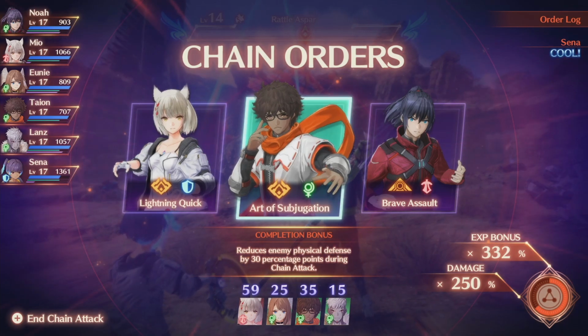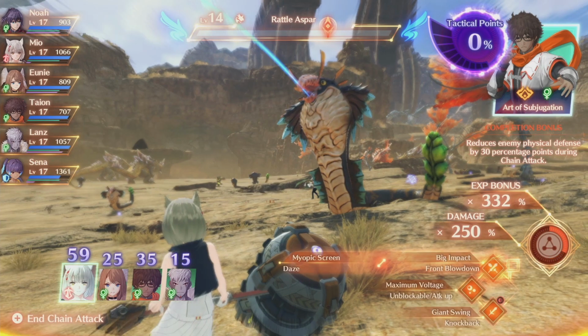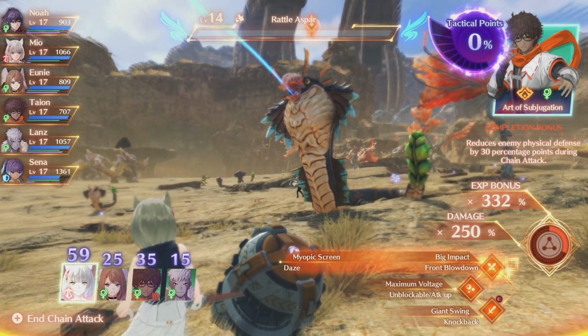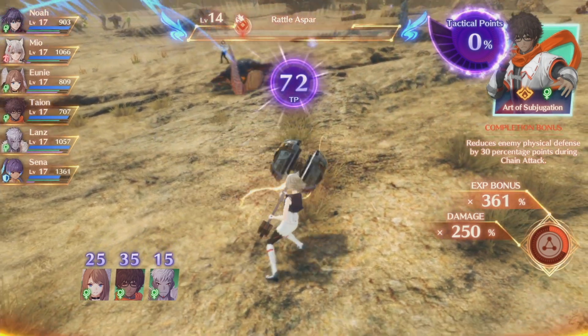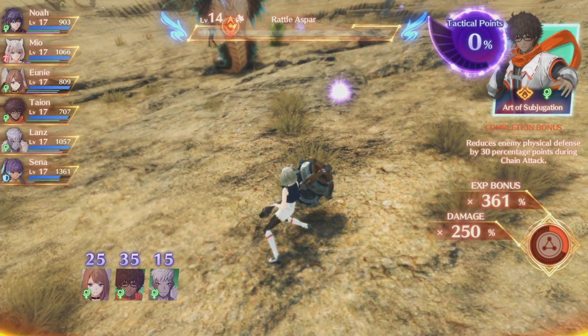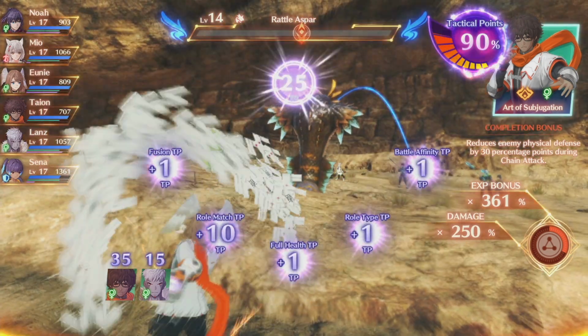All right, and then reduce enemy physical damage during chain attack. That'll be good. Get max damage. And then we're going to open with this one again. And so that will do a ton of damage. And then we got nothing but healers now, unfortunately. So I actually kind of did that wrong. I should have attacked with the healer first. But whatever, you get the point.